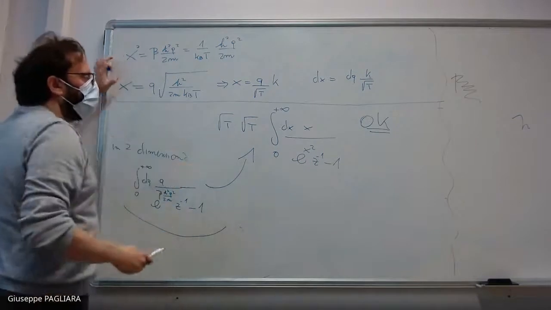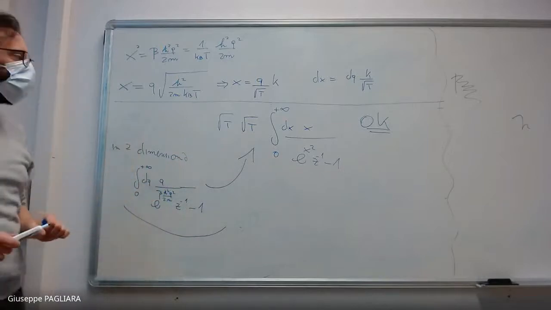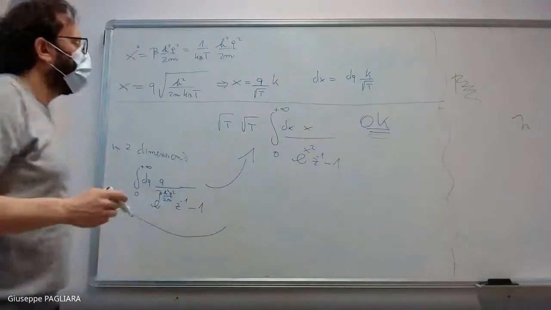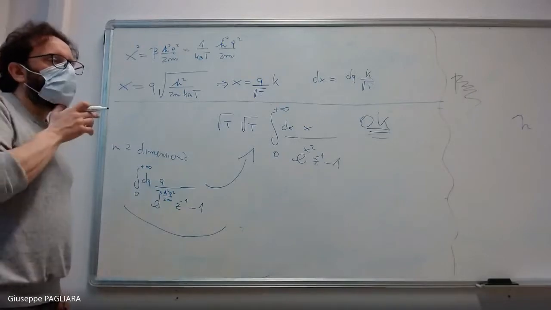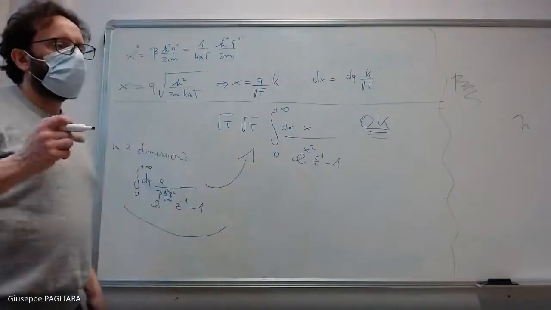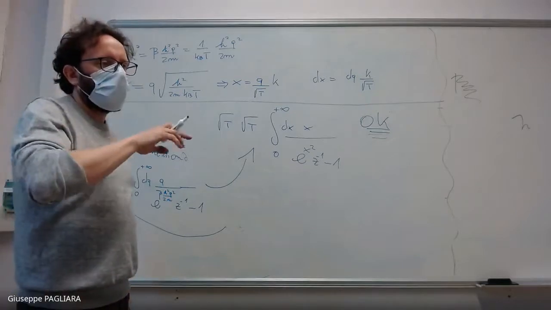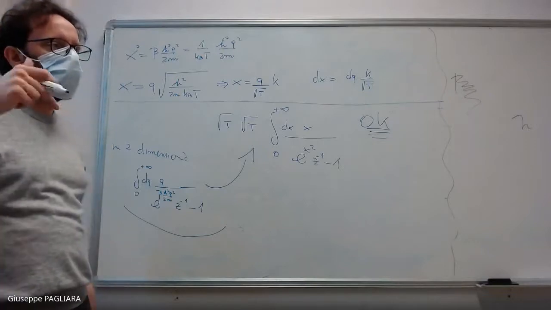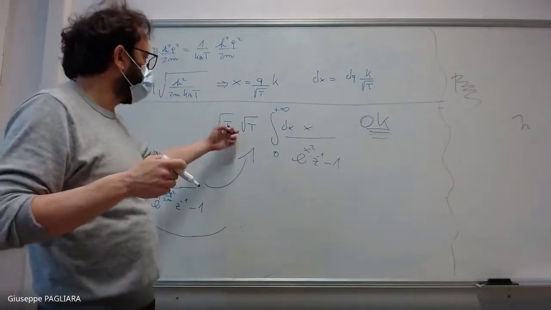So this integral times the temperature. Okay, so it's fine. And indeed, one can also see it in the following way. In three dimensions, n lambda cubed was equal to this integral, and lambda scales as T to the power of minus 3 half. Therefore, I have that n must scale as T to the power of 3 half times this integral in three dimensions. In two dimensions, instead of having 3 times 1 half, I have twice 1 half, which is 1.